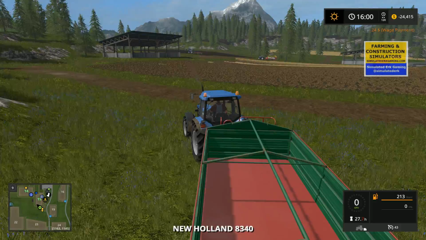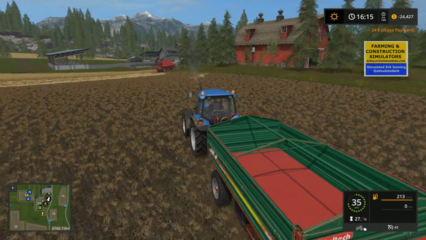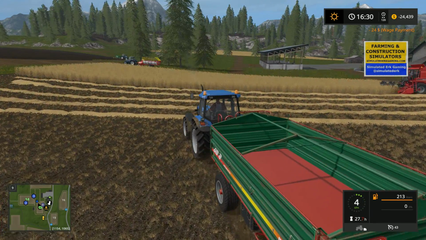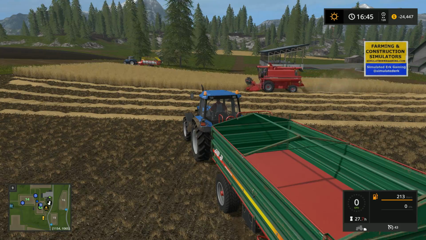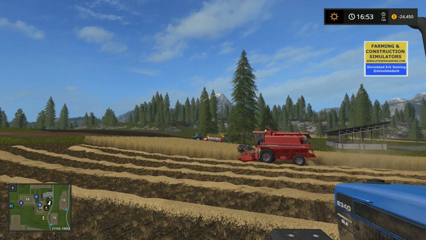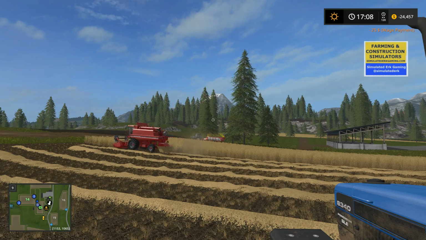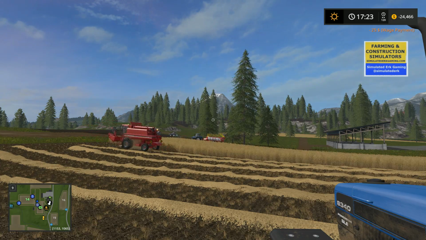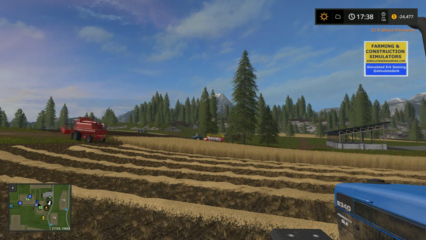So the grain tank's nearly full, so we'll get this guy in a position somewhere nearby. Now I can't do this automatically. So we'll just wait for the harvester to stop, and then we'll get this tractor and trailer behind it, empty all the grain out of that, put it in the silo, and then after that we'll go pick up some wheat.